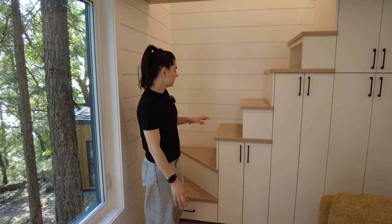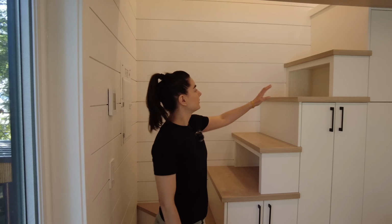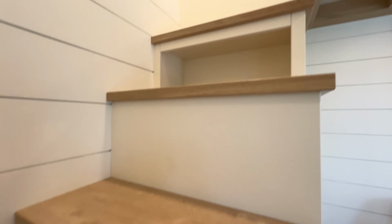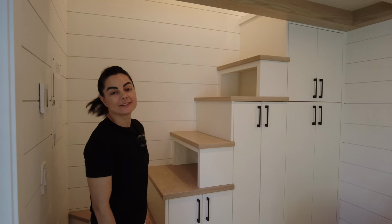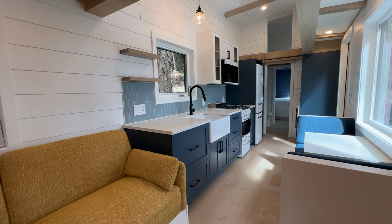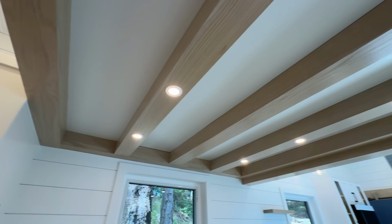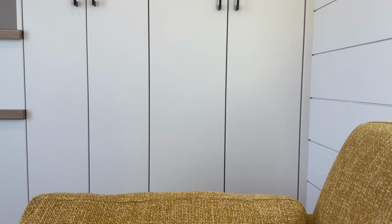And even for the spaces in the stairs that aren't integrated into the cabinetry, there are actually a couple of bookshelves or other little nooks that we can put some things in. So very, very functional, very cool, and just smart design choices again. Our living room is super cute and comfortable, and we're really excited to enjoy this space. Having a bigger lounge area wasn't as important to us, and this is perfect for what we need.